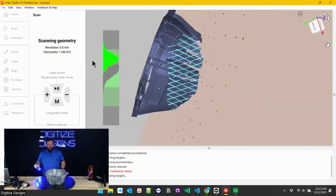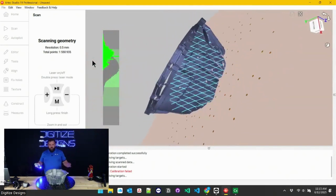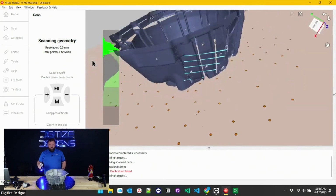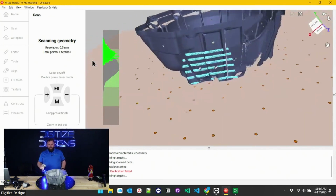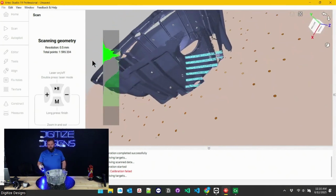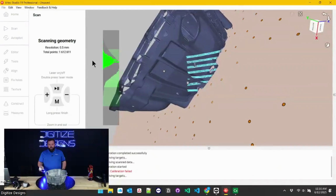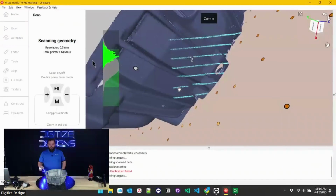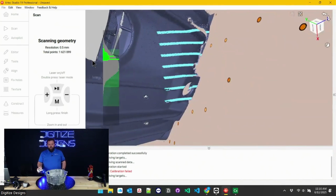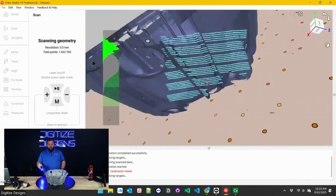You've got a few different laser modes at your disposal. This first one is laser crosses, your default: largest scanning area, quickest speed. You've also got fine, hyperfine mode with these parallel lasers, where I do have to get a little closer to the object. And usually that means you need a few more targets if you have them spaced out really far. But this mode is really well suited for capturing high resolution data and dealing with certain difficult to scan surface finishes, like dark or shiny.